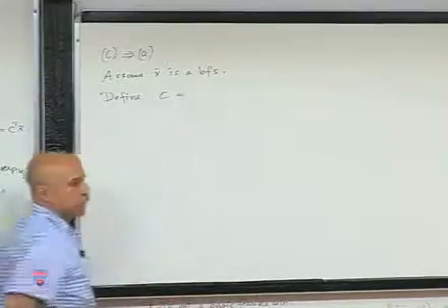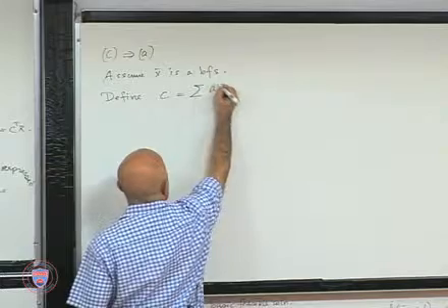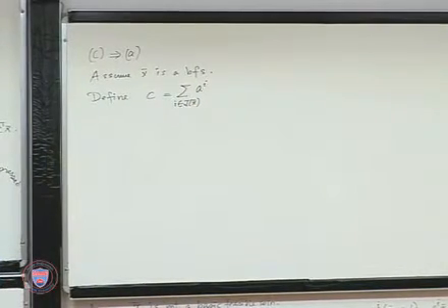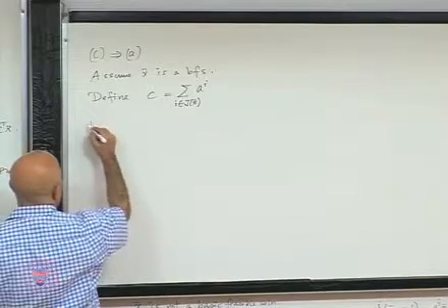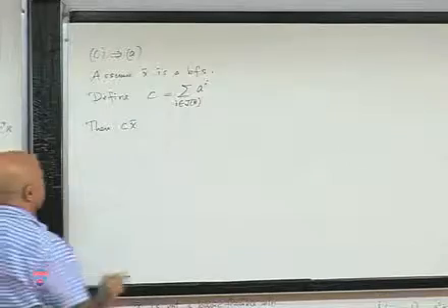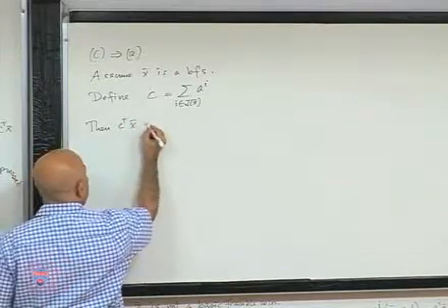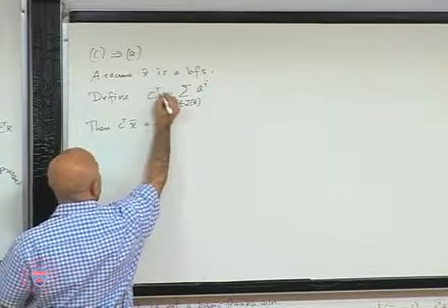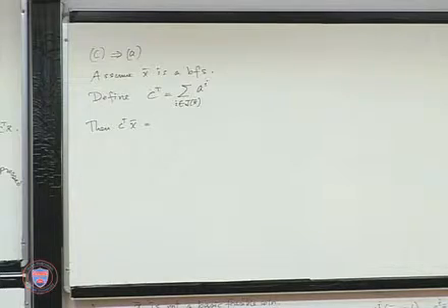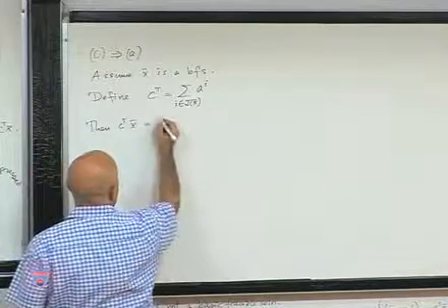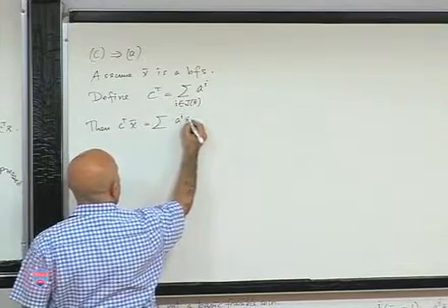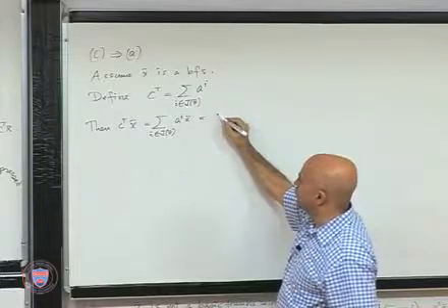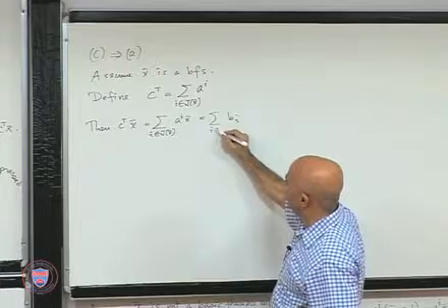Let's define a special c vector, which is the sum of the AIs for I in the active set. Okay? Then, when you look at c transpose times x bar, actually, yeah, let's make this transpose here, because AI are row vectors. Okay, c transpose x bar is then the sum of AI x bar, I in J of x bar. How much is AI x bar? Well, this part is BI, so this is simply the sum of the BIs, I in the active set.